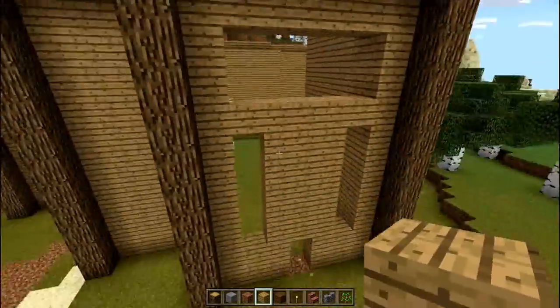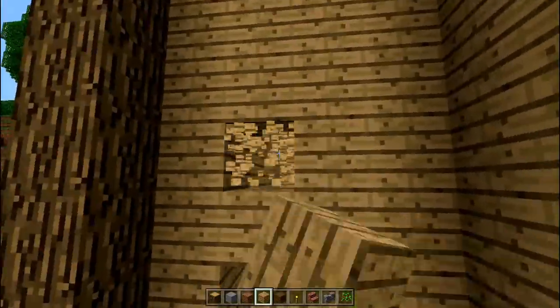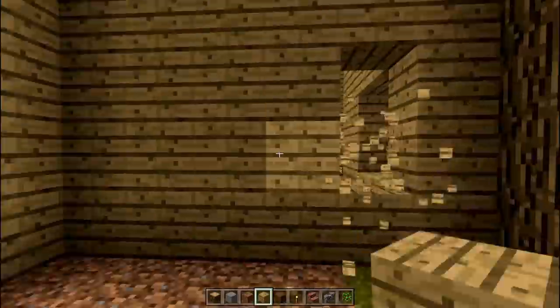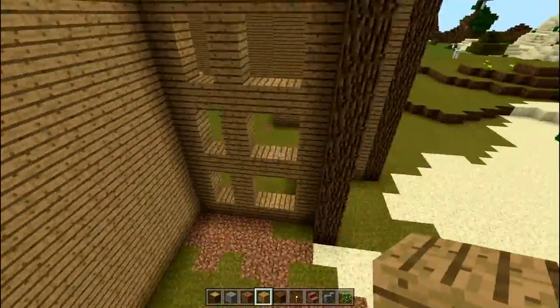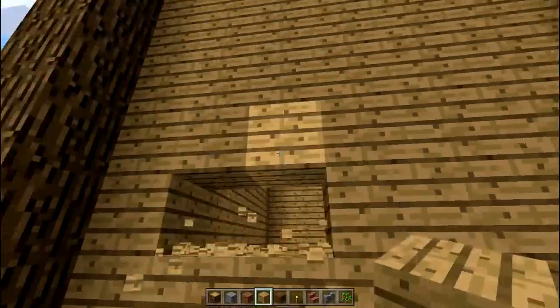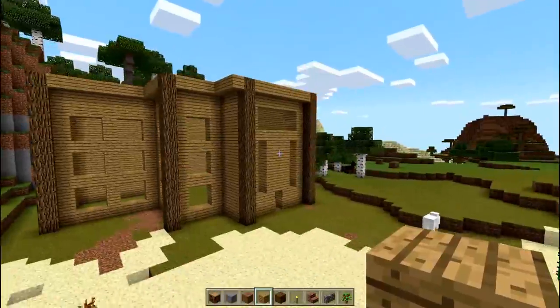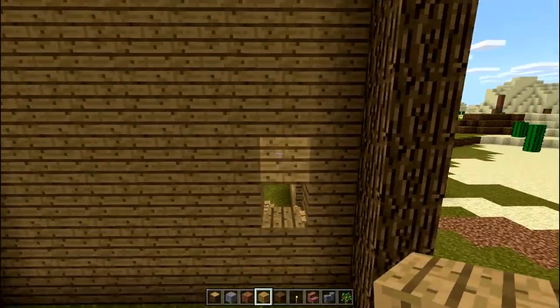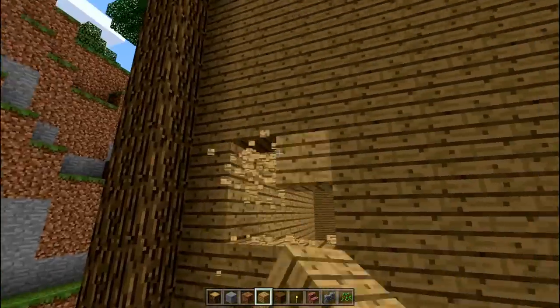Even if there's no windows at the back, because that's not really useful, windows have to be in the front so people can see them, and there's not really a good view at the back. It's just a mountain at the back. So I decided to put the door right here. Now I'm starting the windows because I'm drilling it.